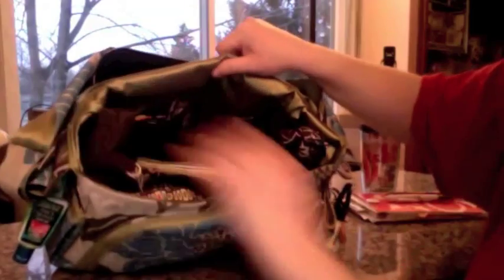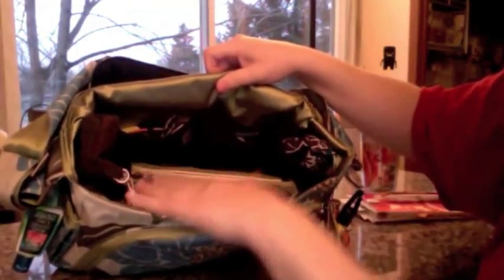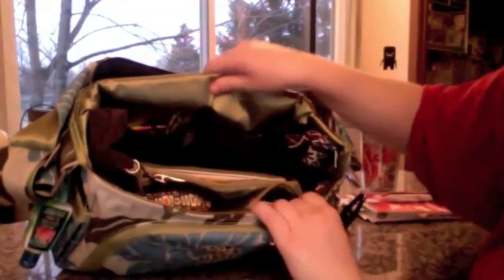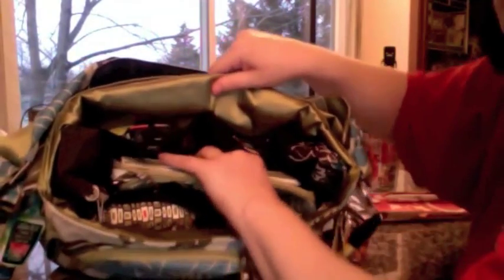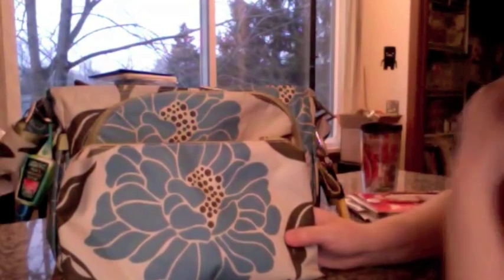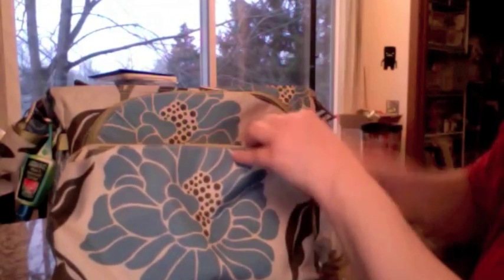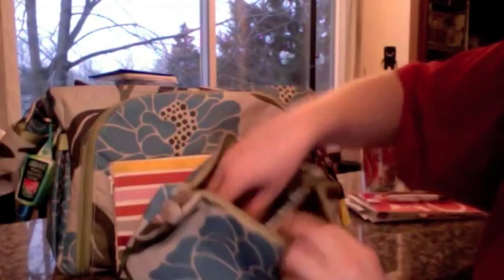Okay, and as I mentioned, there is a very big open compartment here with one, two, three, four, five mesh pockets and one zip pocket. I take advantage of all those pockets to use it as a work bag. In the center, though, right now, I have a coordinating Jujube Be Quick in the Marvelous Mums pattern, which is the same pattern as the bag. I should have mentioned that. And right now I keep odds and ends in here.